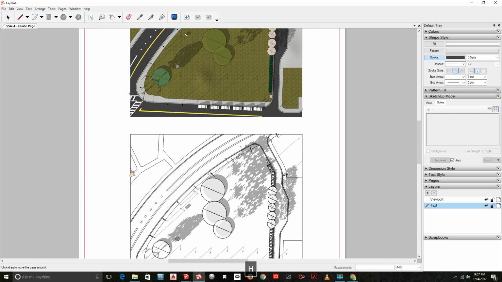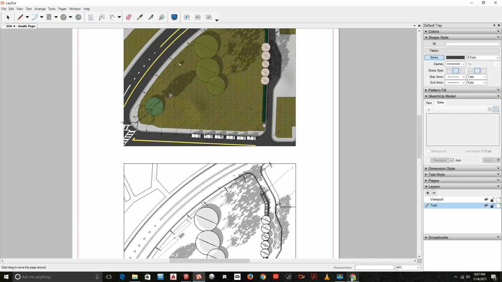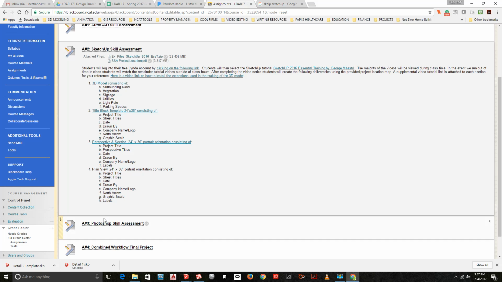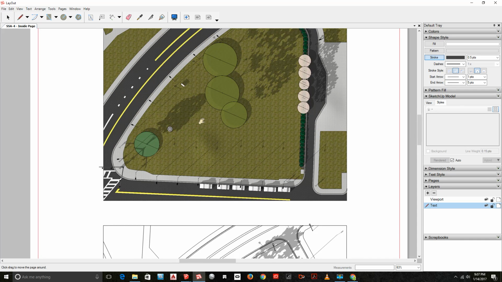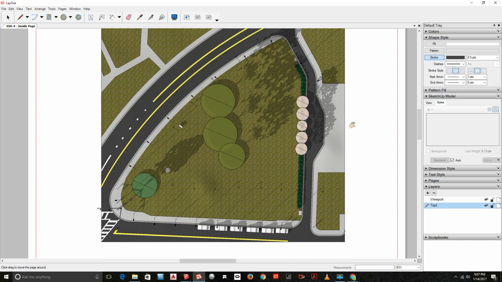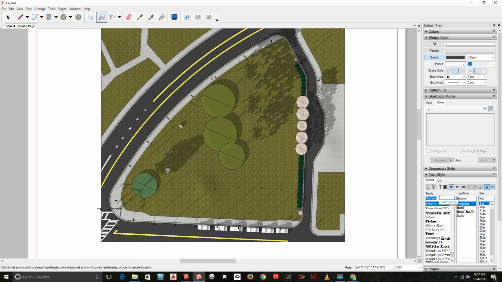Cool. Also, if you wanted to add, let me see on the assignment, do you add labels? Yeah, so let's add a couple of labels to this thing too. Print looks decent, so we know it's working. So let's add some labels. Text, the same way we did before. Our text styles. We put in the Arial to keep it consistent. I think we made it like 15.